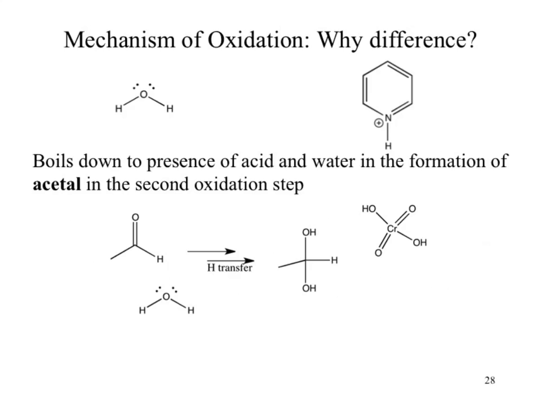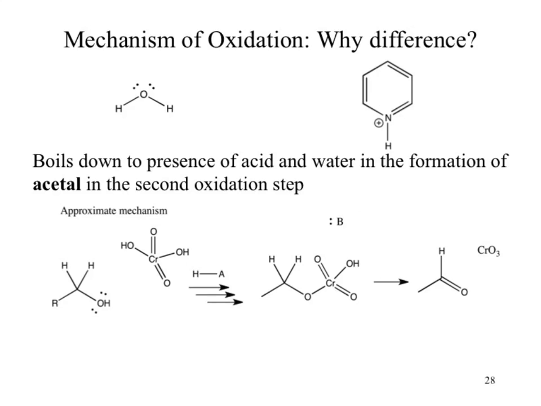So in the presence of water, water reacts with our aldehyde to form the acetal, which gives me the alcohol. Now that I have the alcohol, it can react with the chromic acid, and we can go through and oxidize off yet another hydrogen. That ends up pushing us all the way down to the carboxylic acid, which mechanistically I'm not going to draw up here because it, again, isn't that big of a deal. What's more important is to know where the difference is between these.